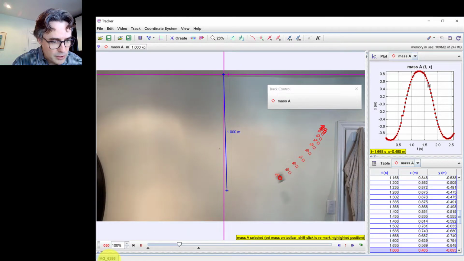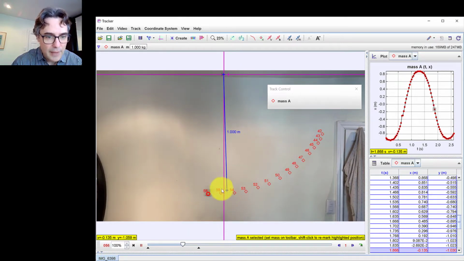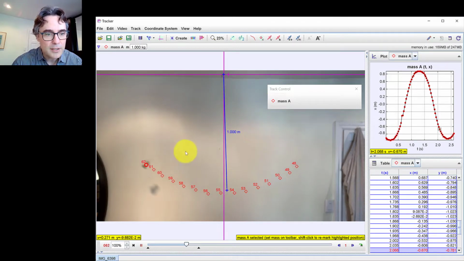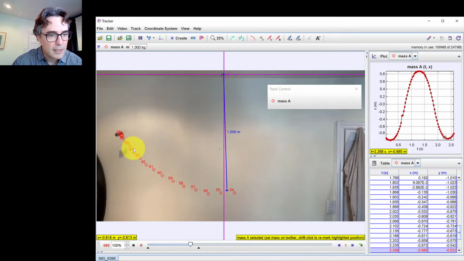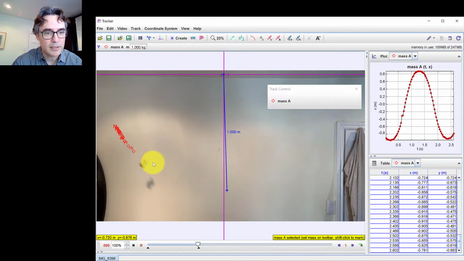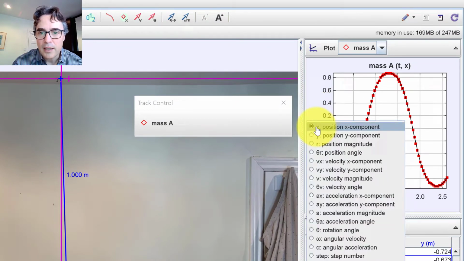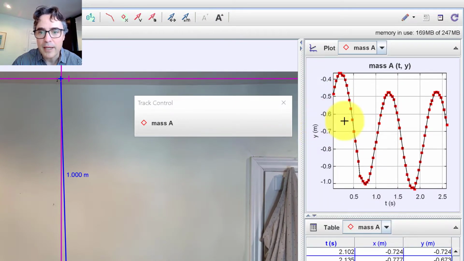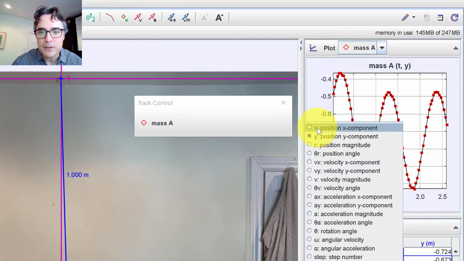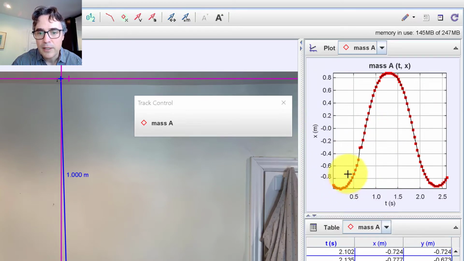It's called image 6398. Then I made a point mass and tracked about 80 points of its motion. There's X and there's Y. It's easier to see with X because that's the back and forth. It swings back and forth one time for all these points. So those are my data.